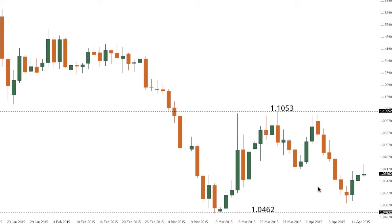Euro dollar. So right now the euro is caught between two key levels, 110.53 above and 104.62 below. 104.62 of course represents the recent 12-year low from the 13th of March, and 110.53 represents a recent medium-term lower top which comes in back on the 26th of March. At this point the market is looking to correct a little bit, though the downtrend remains firmly intact, and ultimately a lower top is sought out somewhere ahead of 110.53 in favor of the next major downside extension below 104.62 and towards parity.